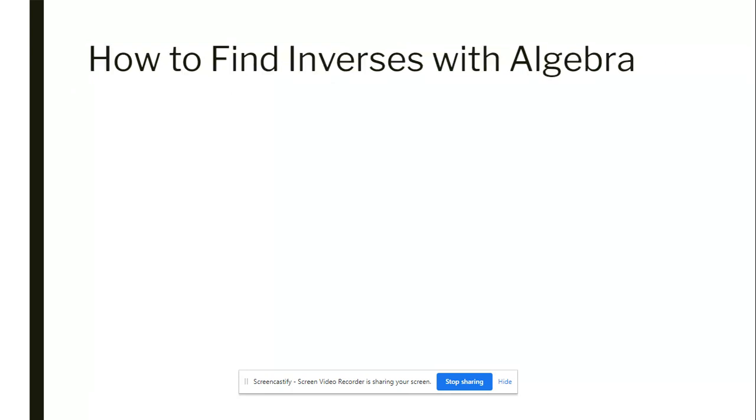But how do you find the inverse of a function algebraically? Well, there are just 3 steps. Let's take a look at those steps with examples. So the first step is you got your original function, f of x is equal to 2x plus 1. You switch the x and the y. Literally, you switch the x and the y.